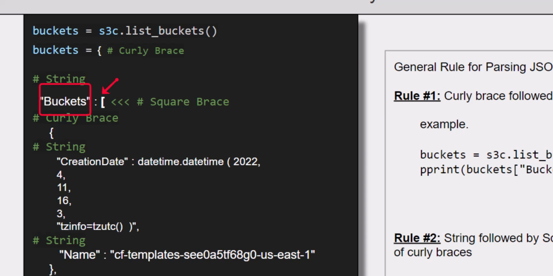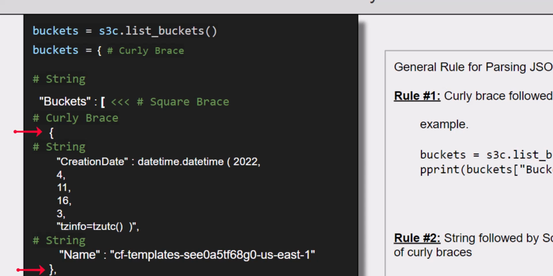If you look here, we have a key of buckets with an uppercase B, and the value is an array, which Python calls lists, of all the buckets in an account. Now, if you drop down below that, you'll see curly braces again. So what's happening here? Well, these still meet the definition of objects. What you'll commonly hear people say is that these are nested objects.